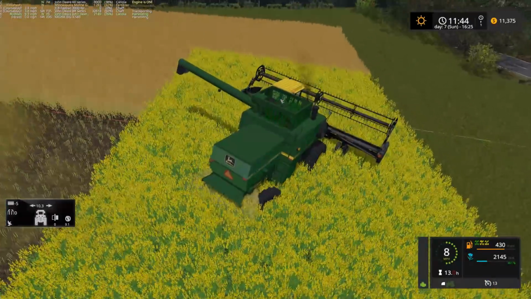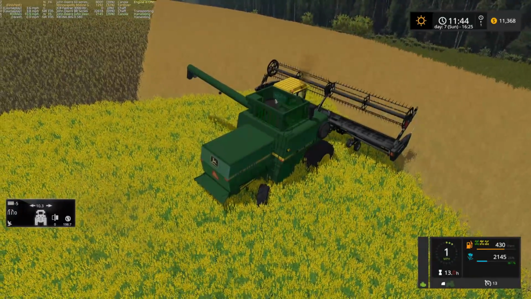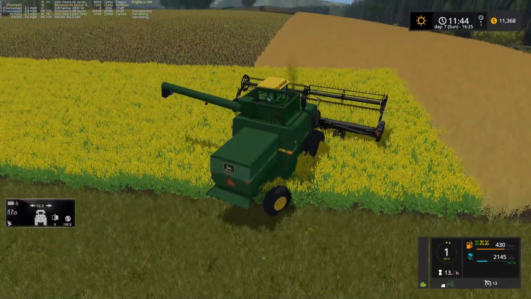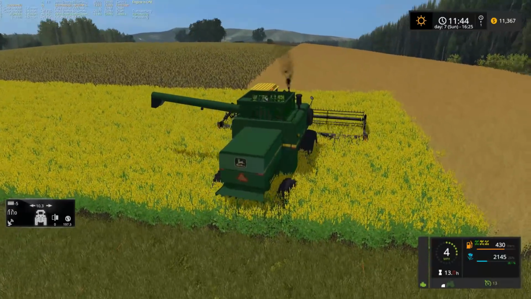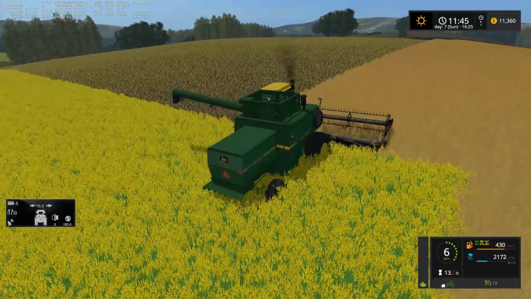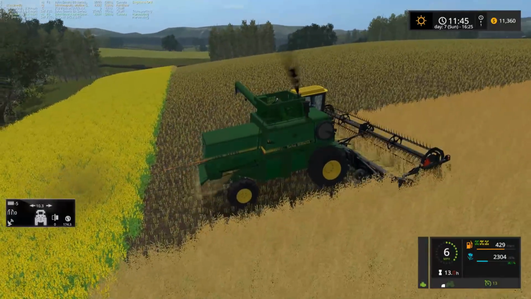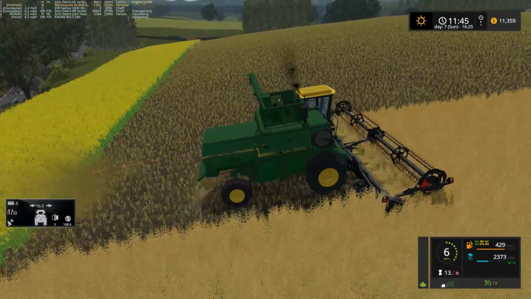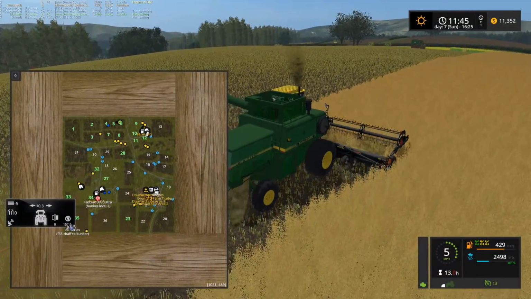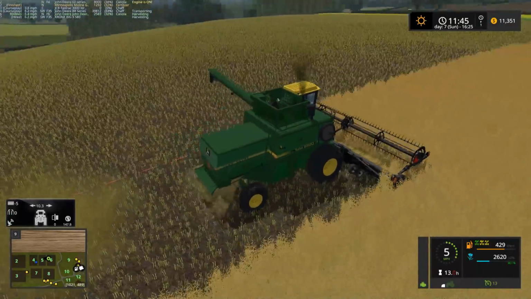Got 1 on the chopper, then like I said, Courseplay is on the hauling trailer and then on the leveling tractor as well. Once we get that down, we'll probably have to fast forward time just a little bit to get the rest of this canola ready. I don't think field 1 is quite ready to be harvested either. Oh, 28. Not sure where 28 is either.